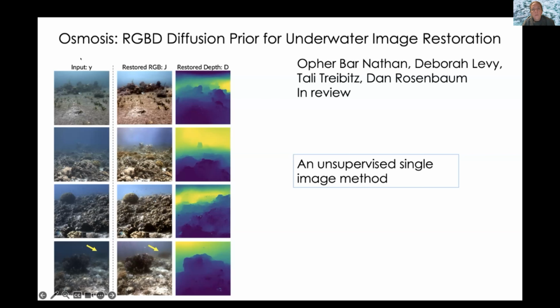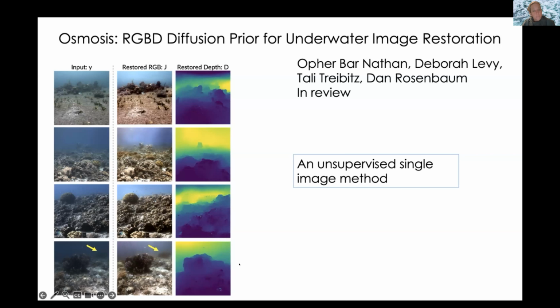So it's very difficult to get a training set of the underwater image and the ground truth. There are a few data sets that try to overcome that. The one that is most used is called UIEB. What they did there, they took underwater images and tried to restore them using different methods, and then took the best one as the ground truth. And then most of the supervised methods use that data set to train on.